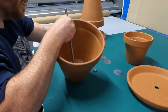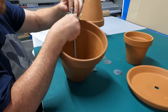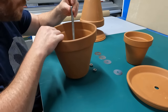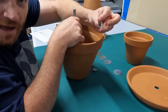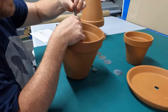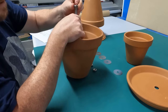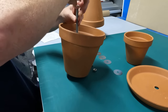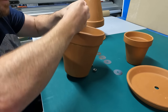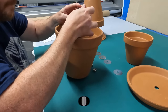We then need to add another washer, okay, because we're going to bolt this up with one of these M12 bolts. Job's a good one. Right, and then we take one of these little M12 standard nuts. The thread isn't great on these rods, by the way, so you just have to work it a little bit. I'll fast forward this bit while I whisk this all the way down the bottom.